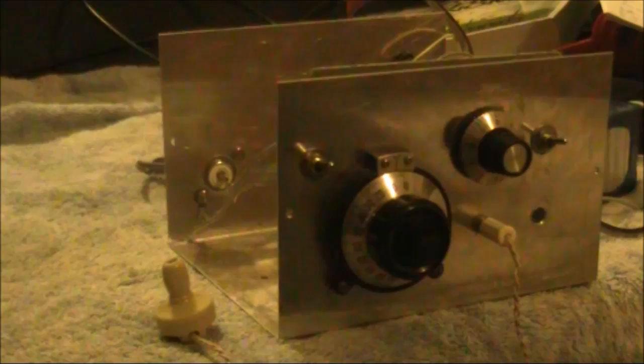The regeneration is so fine that you can adjust it so that it's effective on one side of a CW signal and not the other side. As a result, when you tune across it, you'll hear normal morse on one side and just raspy keying on the other, as if you're hearing a CW signal on an AM receiver. The gain is also a bit less, indicating that if there was an interfering signal just above the frequency to which you're tuned, there would be some rejection of it.